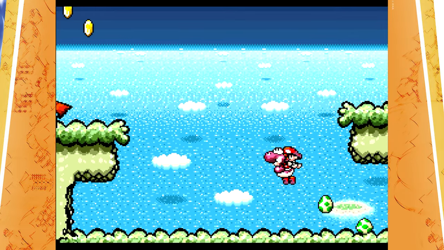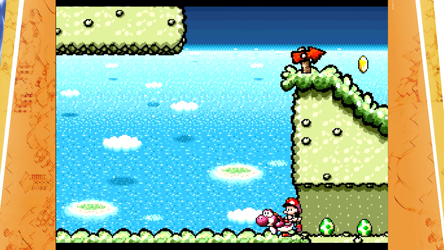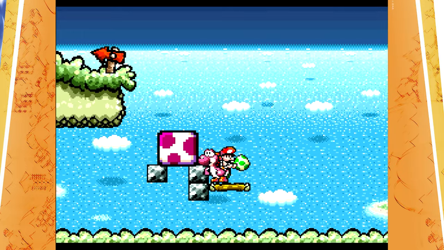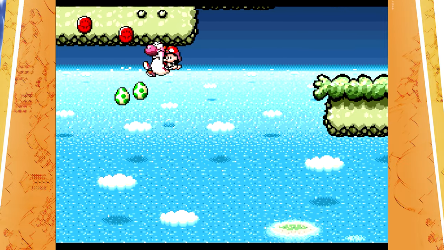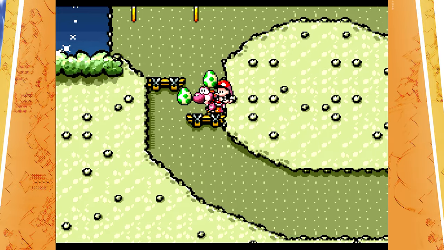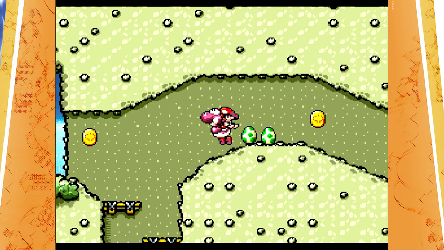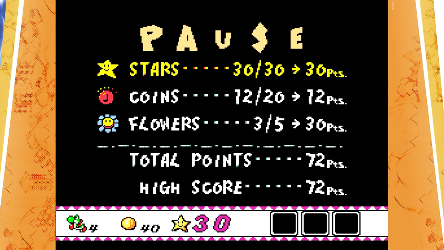I only got 2 eggs left. I might have to get some more eggs just in case. And yeah, my phone's not on silent. Oh, we also got a new ability this time. Now we've got 30, which is good. So we've got those stars, which is good. We're almost halfway done now. Yeah, we just need to get all those coins and the flowers.